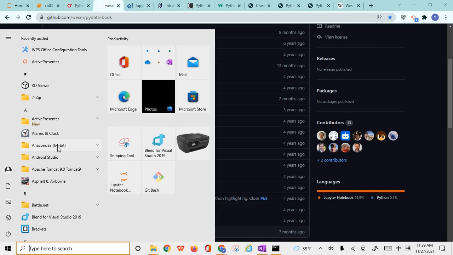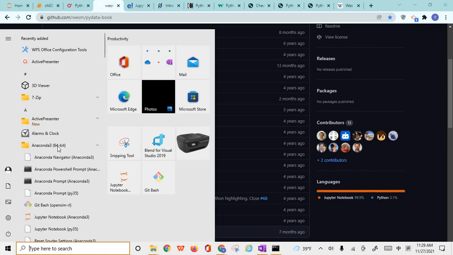If you're using a Mac, download and install the Mac version. Make sure you're using the right version. After you install it, you should be able to see the Anaconda Prompt. That's the first way to open the Jupyter Notebook. I'm going to show you how to do it.